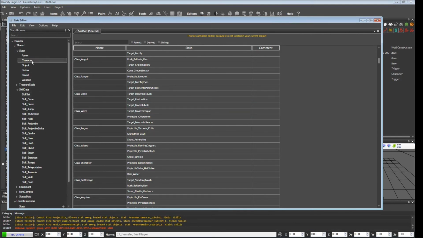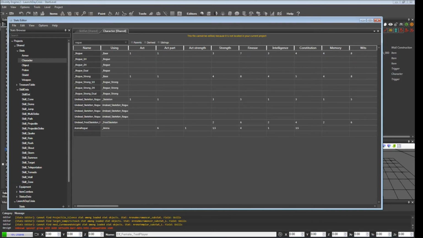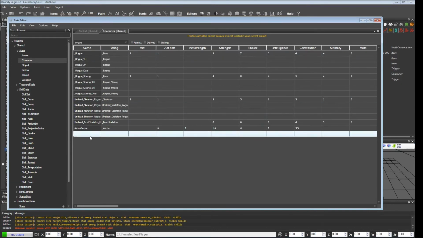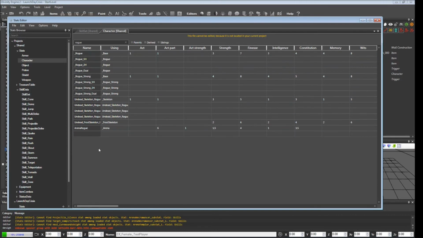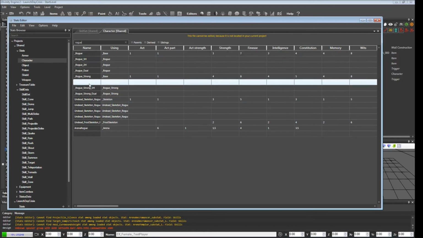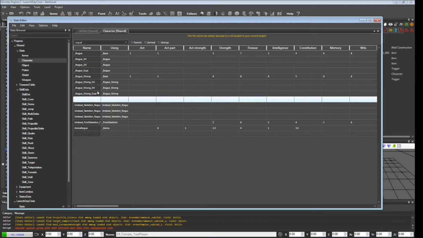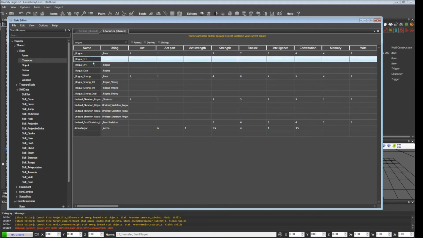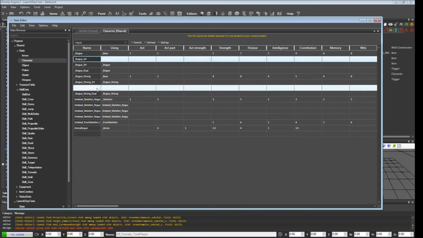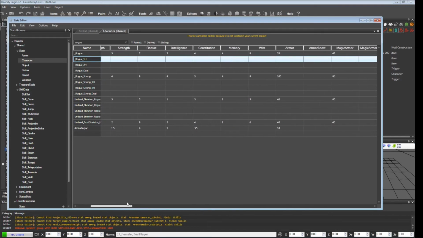If we bring up the character stats, and if we type rogue here, you can see that there are some rogue stats that are defined. There just isn't anything without the underbar that is using them. These underbar ones, I believe, are intended to be inherited only. So if you look at rogue up here, above the highlighted bar, it has some stat values that are all weighted numbers.